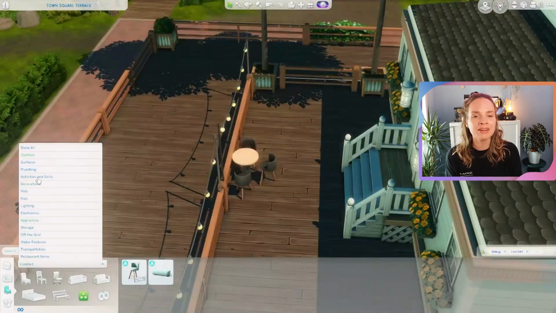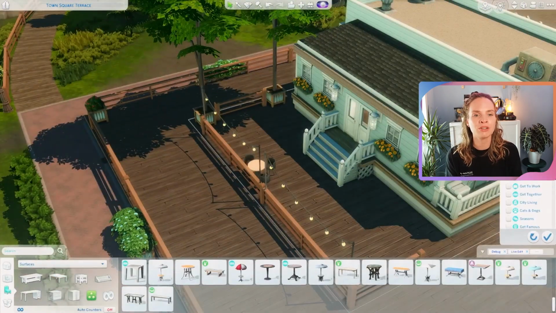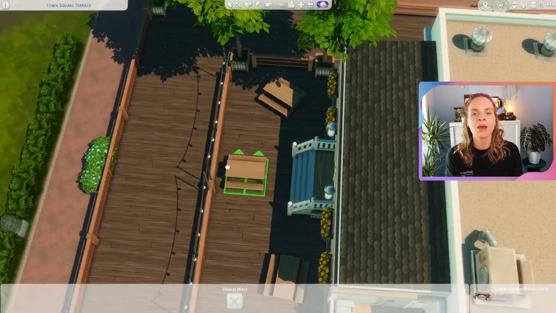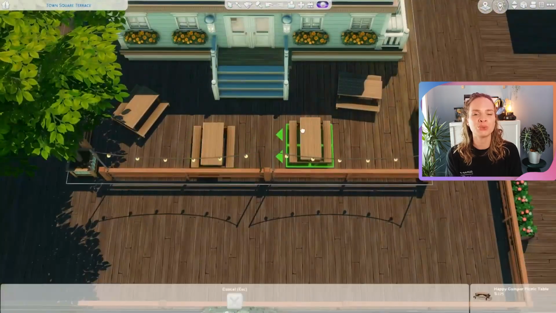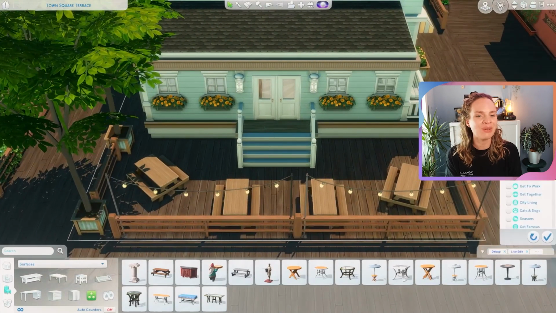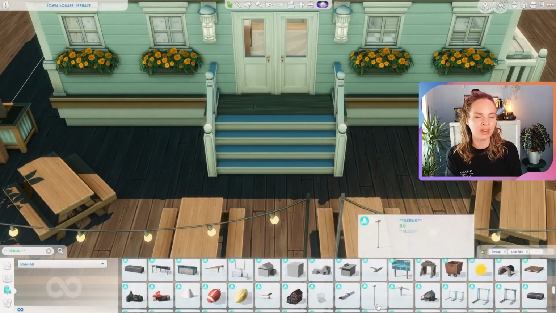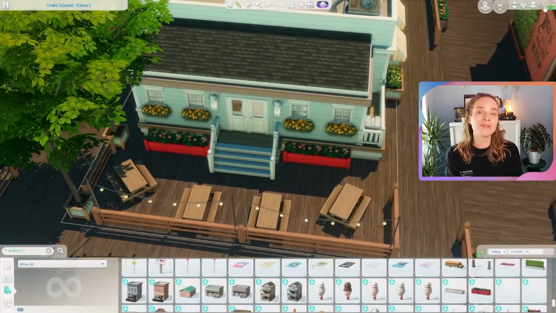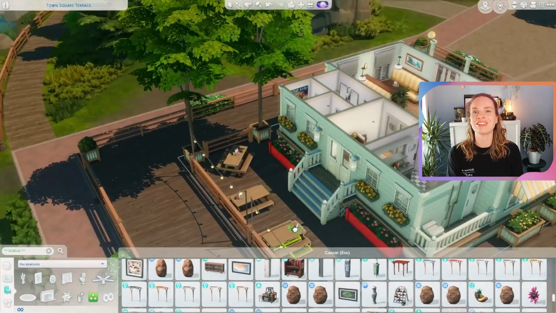And then out here in the back, at first I really wanted to try and use the higher tables with bar stools from the High School Years pack, but they looked a little bit too fancy to my liking. They would really work in like a 50s or 70s inspired sort of diner, but not for this one. So I went with picnic tables. But that's it for this build. So let's jump right into the game and I'll show you the diner in real time.